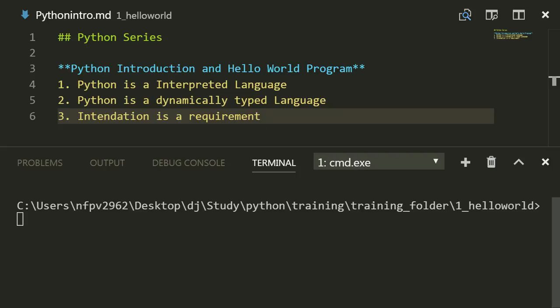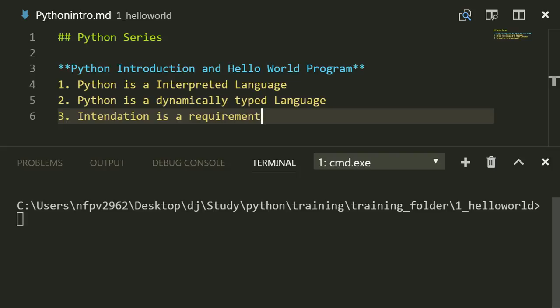Third feature is to keep Python syntax and Python code readable. They have made indentation a requirement, and the blocks can be identified from the indentation. You can use 4 spaces indentation or 8 space indentation. We will see in our next video how to do indentation in our code and how the blocks or the line terminators will be identified.